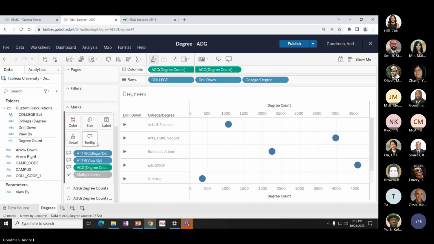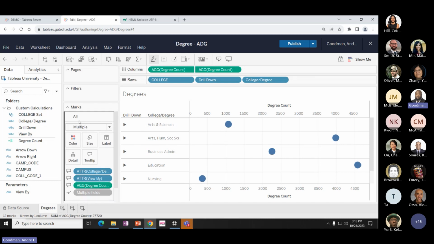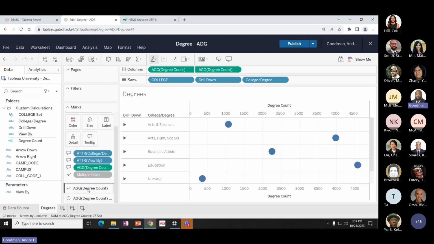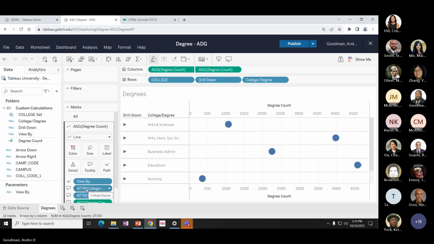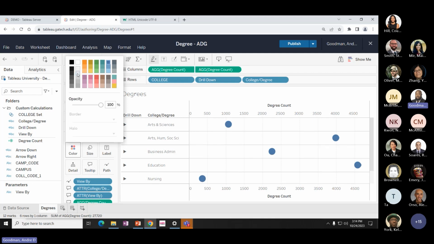All right. So when I did that, if you notice, it took me back to all. And the reason why I'm always telling you to make sure you're paying attention to this is because it's really easy to just forget that you have to choose the right one. And you might choose the wrong one, okay? So let's go back to our degree count. We've already changed the size to a bit larger. We're gonna change the color to maybe a light shade of gray. Something like that.